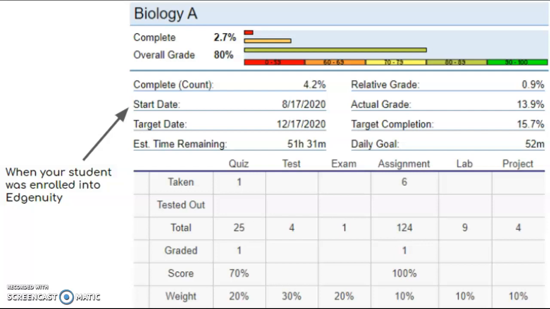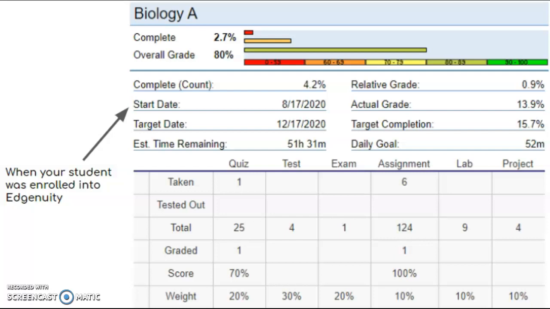Now, perhaps your student was not actually enrolled in this on the 17th, maybe a few weeks later. This date honestly has very little impact on your students' overall experience in Edgenuity. It is true that the program takes the total amount of time between the start date and the target date, which I'll get to in a minute, and spaces out your students' work accordingly.